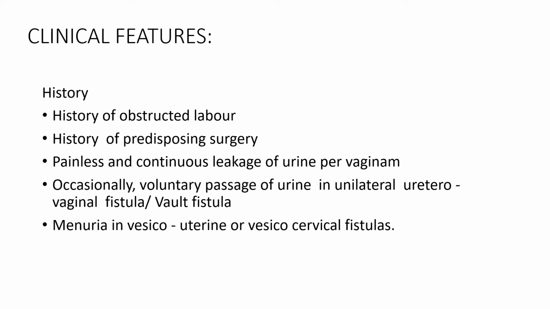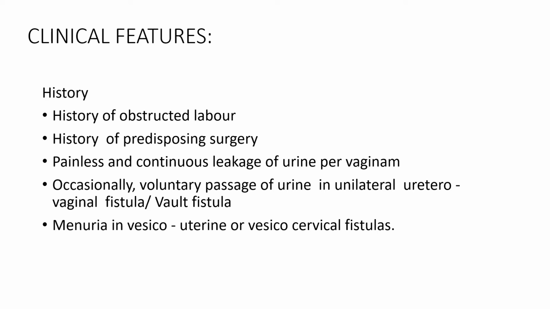Okay, and sometimes they might pass some kind of menstrual blood via the bladder. They might urinate some form of menstrual blood or menstrual tissue, whatever that is, like the endometrial lining that is shed off during menstruation. Some of them might pass it out in urine because of the fistula that is formed between the urinary bladder and the uterus.